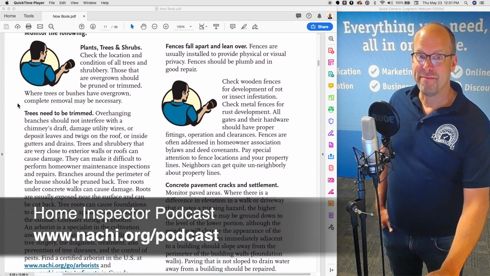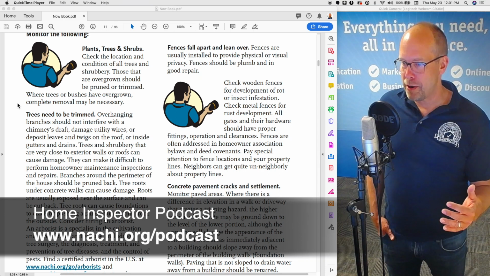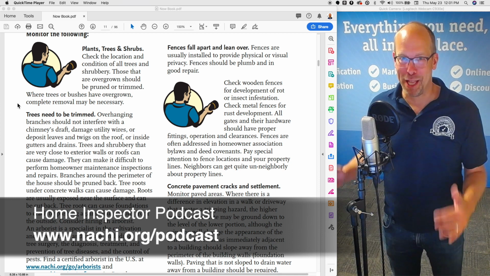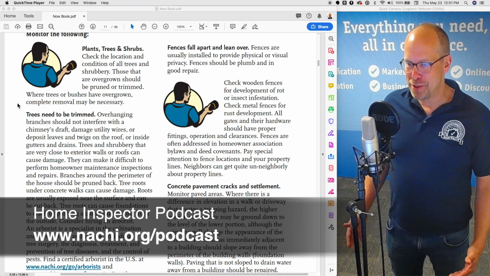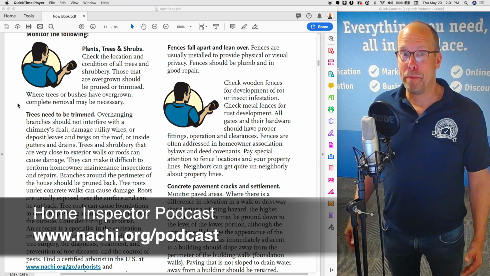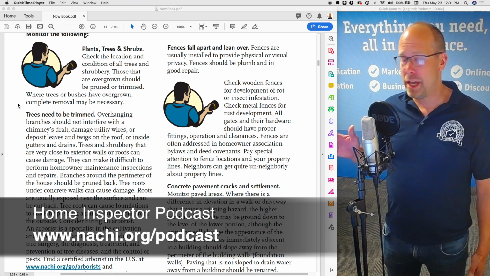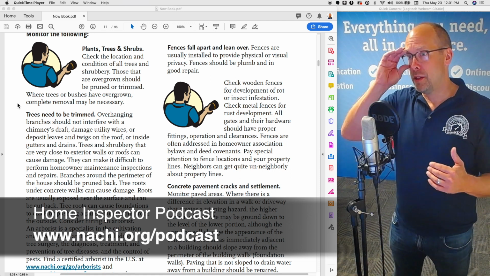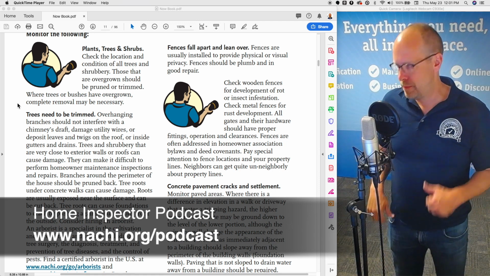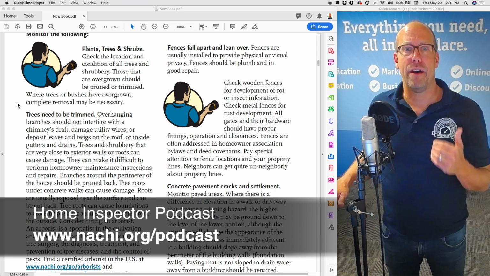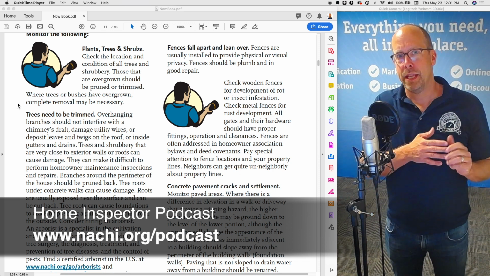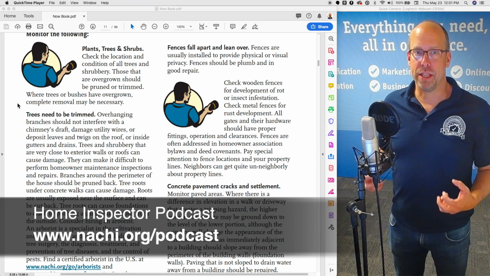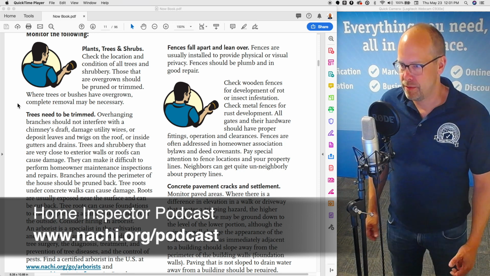Now, fences, over time, fall apart and lean over. And that's a good thing to tell my home inspection clients. Now, fences are not part of a home inspection. I may look at them only out of courtesy. I will incorporate them when inspecting a swimming pool or spa or hot tub. And if I know my clients have pets, dogs, and small children, I'll take a look at the fence. Or if my client asks me to look at the fence, I'll document my observations.